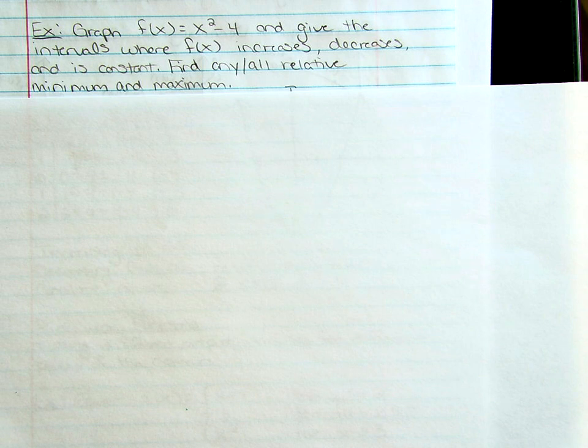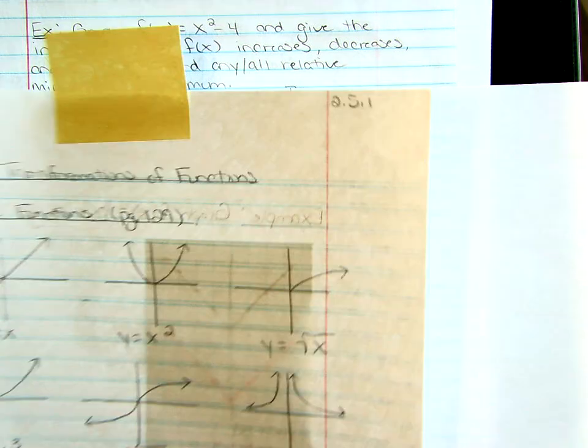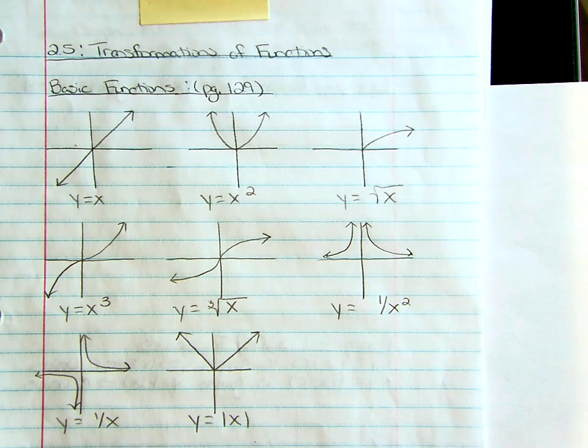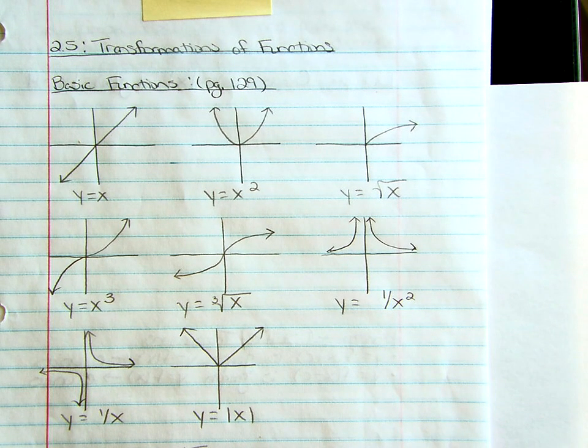There is a group of functions that are known as your basic functions, your mother functions. I like that terminology better. I think it's funny. That we will discuss a lot more in Chapter 2, Section 5, when we talk about transformations of functions. And there's a nice table in your textbook for 2.5 of these basic functions. I also drew out pretty much the table in the notes for 2.5. These basic mother functions are on page 129 of your textbook. And I strongly, strongly, strongly recommend memorizing these.